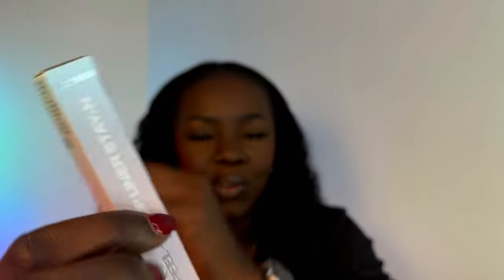All the TikTok girlies know this one. This is a lip stain by Citrou. The images kind of show you how it works — you put it on, you let it sit for 10 to 15 minutes, but all the videos I've watched say about 20 minutes. For people with darker skin, usually the longer the better. I haven't seen too many people with my complexion trying it. It may or may not work that well because our lips are already a little bit darker. I'll do a video showing how this works. I got the shade Clover — this was the darkest shade they had.